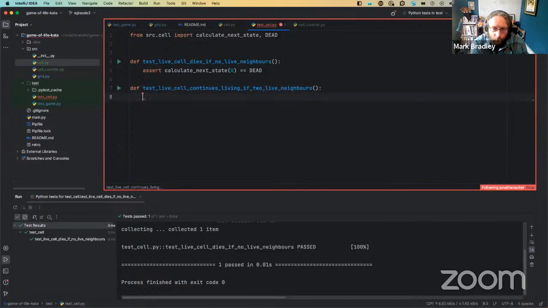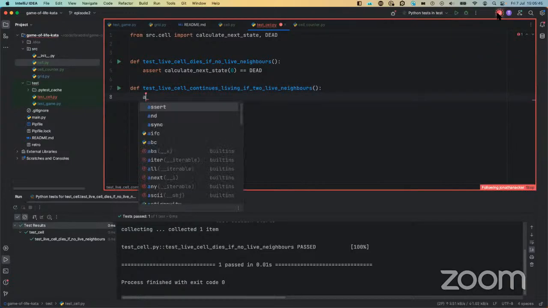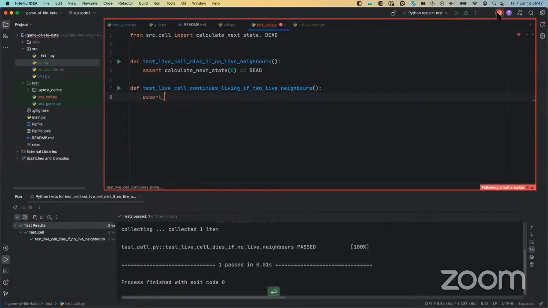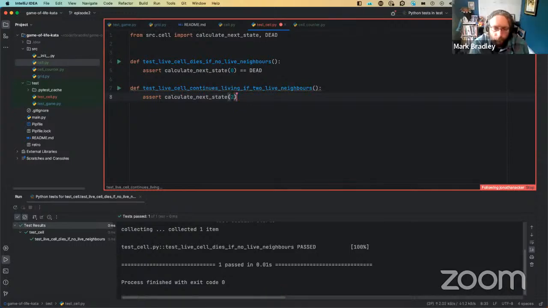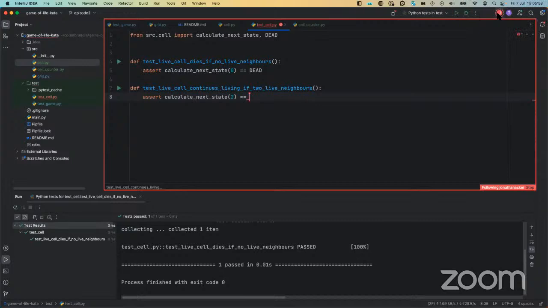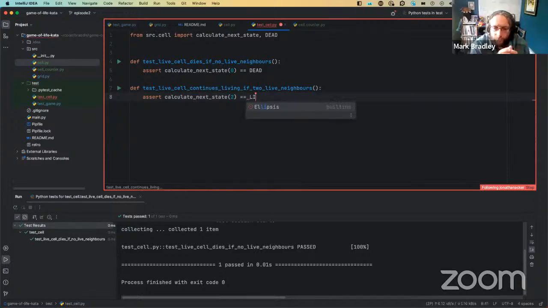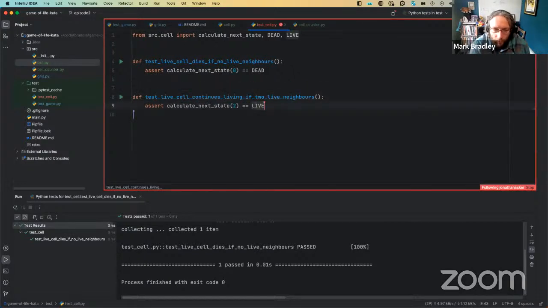Assert number of living neighbors 2. Should be live. Cool. And now at that point, you should be able to bring back the existing code in cell.